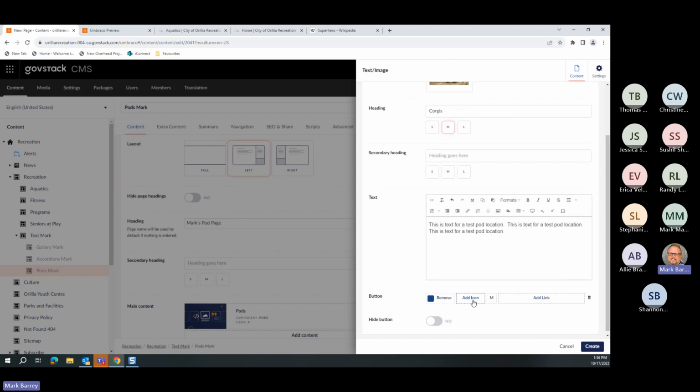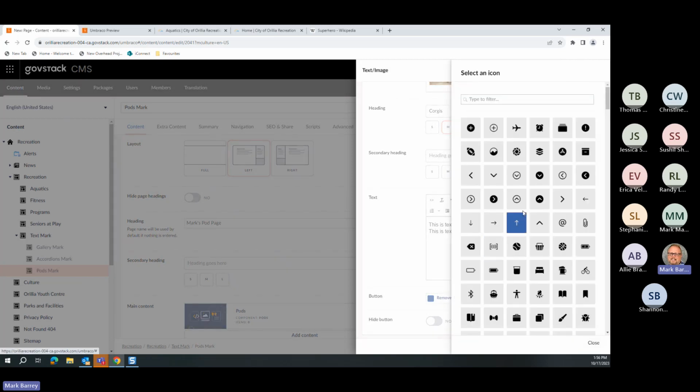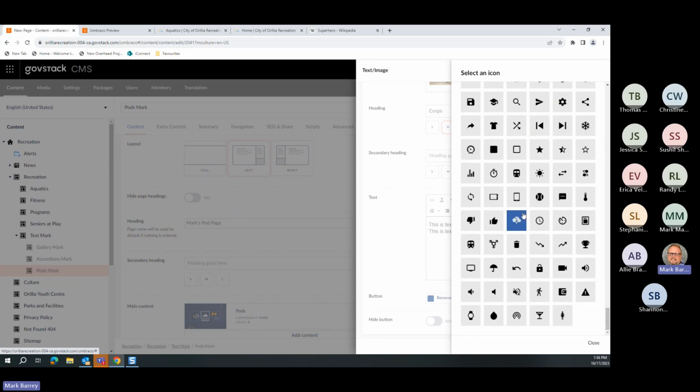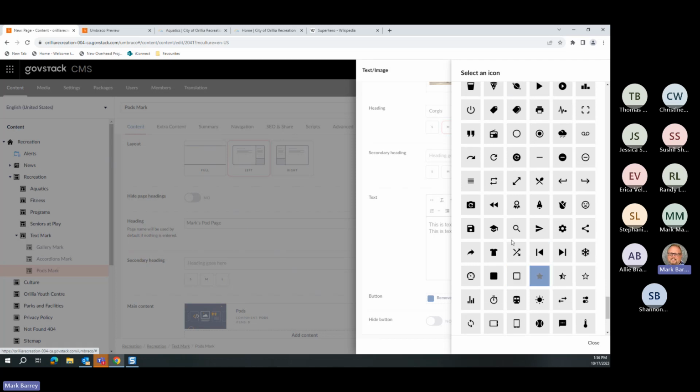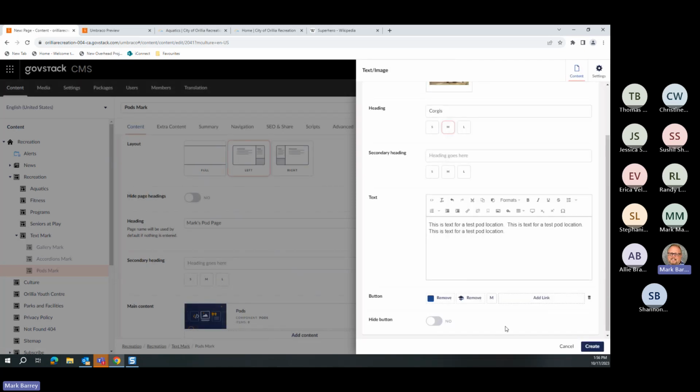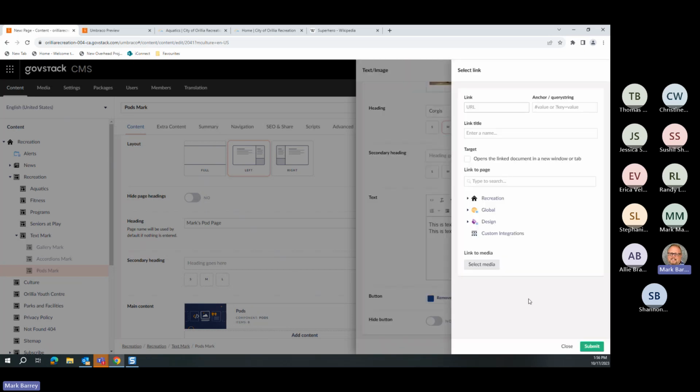And this says we can even put an icon on that button. So if I go there, there are literally hundreds of icons to pick from in here. Now you can't add to the list. It is what it is, but let's put the graduation cap in there. It's a medium-sized button, though I can change it to small or large. And then it says add a link. So where do we want the button to go when we click on it? When I click on it, you'll recognize it's the same thing that popped up when I built the anchor. Like I said, this is the same each and every time.